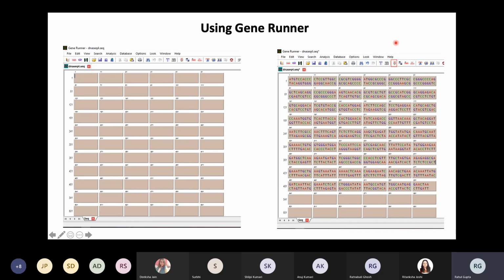Once we have taken the CDS region from the NCBI database, we simply open this software known as Gene Runner, which is widely available across various platforms and operating systems, and paste it. Now you see that it displays both strands, the sense as well as the antisense strand, though we had only taken the sequence of the sense strand, reading from 5' to 3', from NCBI. So it's very good when you have to design the reverse primer, because you wouldn't have to sit and reverse complement the sense strand sequence. That's how the software looks, and you can see that the sequence begins with the start codon ATG and ends with the stop codon TAA.